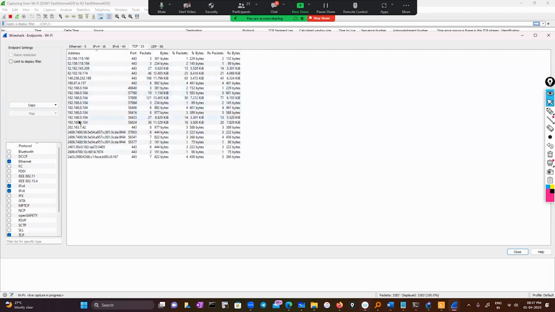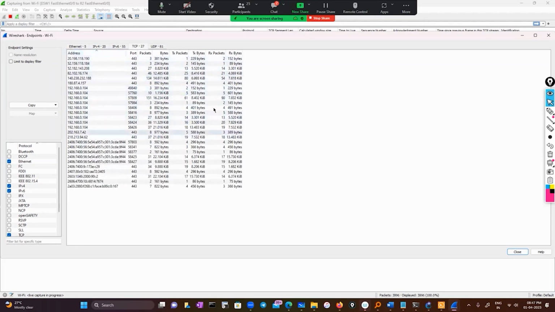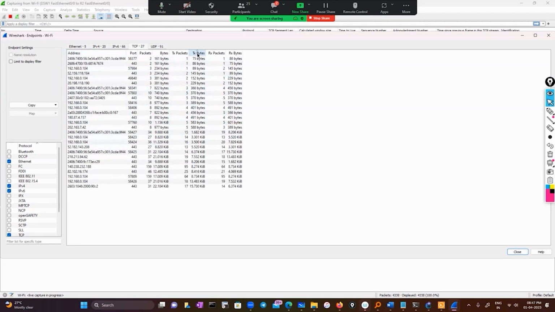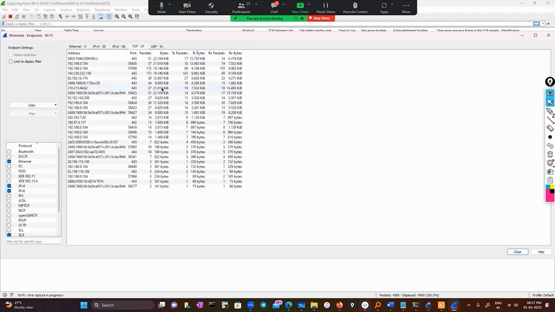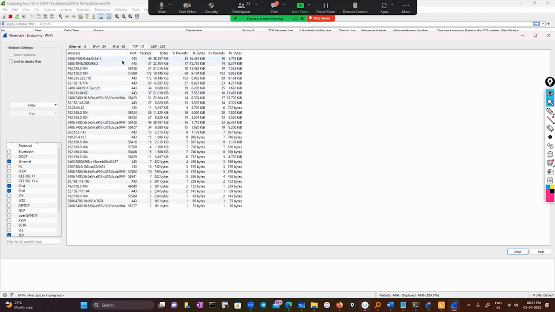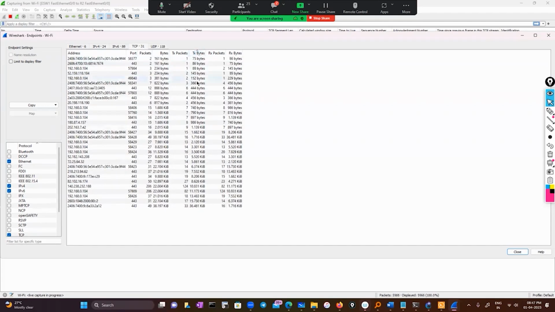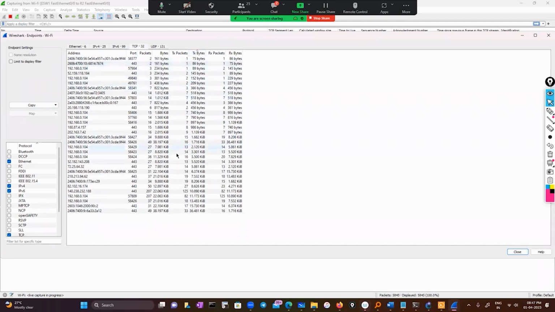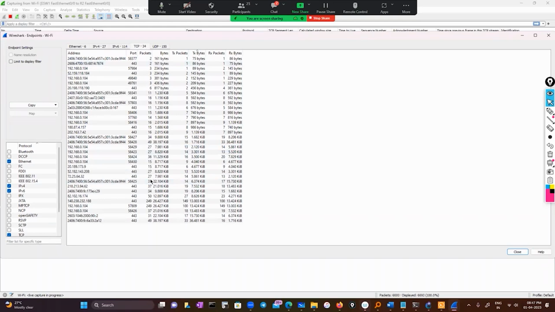This is my source IP, and this is my destination IP. You can sort these values, the higher values first, or the minimum values. You get to know the RX, TX traffic and everything.